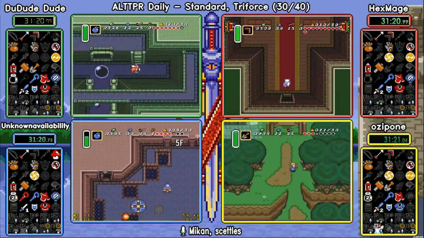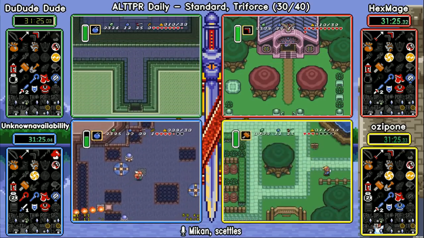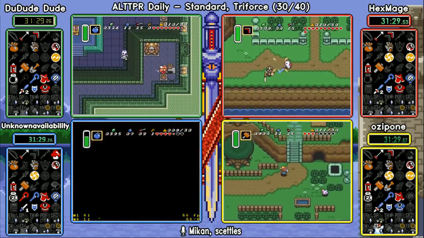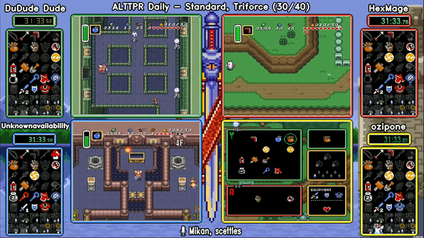Apparently this bomb jump is super simple. I actually have not practiced it at all. And I know if you miss it, I think you fall down 2 floors, which is pretty scary if you don't know how to do it properly. It's terrifying. Oh, there was a rod.